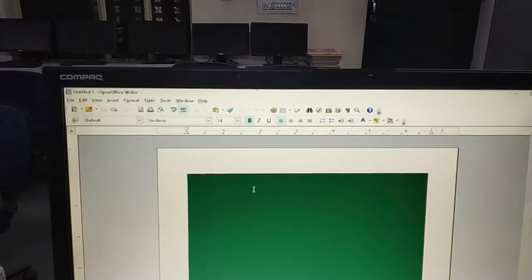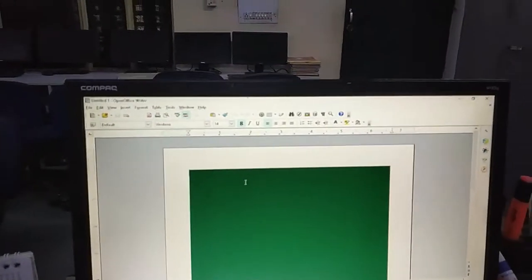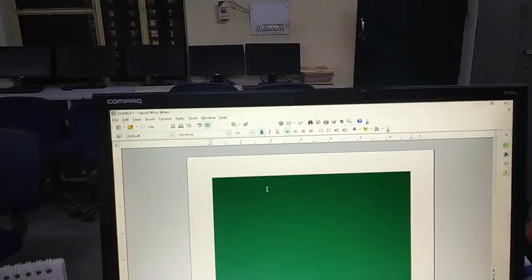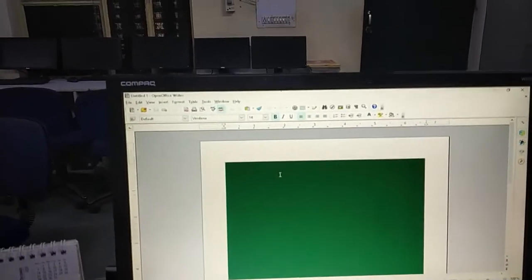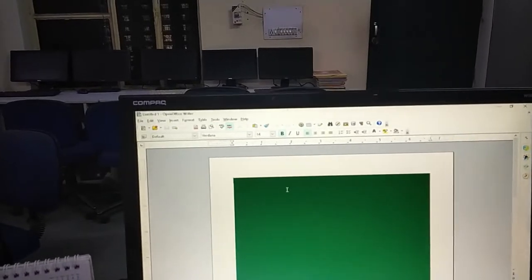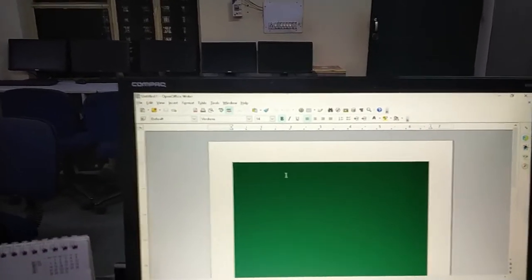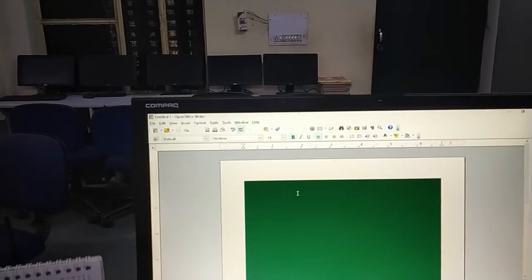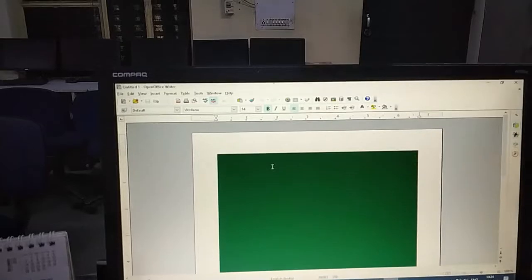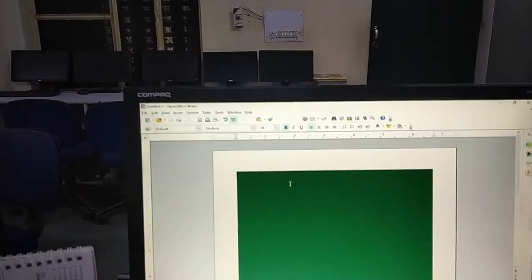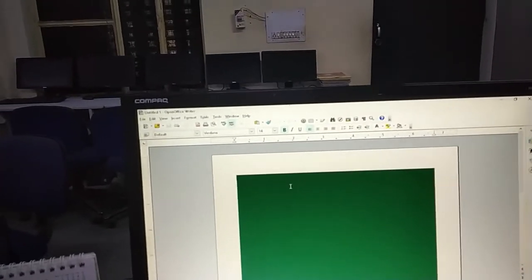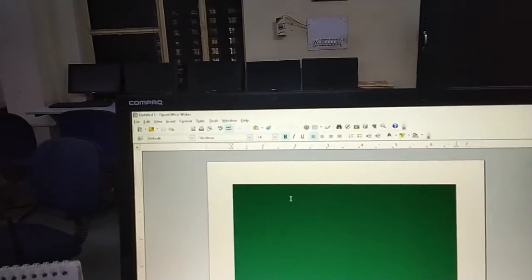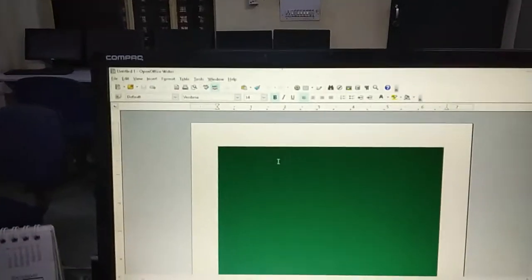I hope these steps are very easy for you. First, I created a template. I saved it: go to File, Template, and Save. It asked me the name. I gave the name and saved it under a particular category, that was my template. And after it, go to File, go to Template, and under Template there is Organize. Click on Organize. You will come to the Template Management window, and there you select that template and go to the Commands and select Set as Default. So this is how to create a default template.